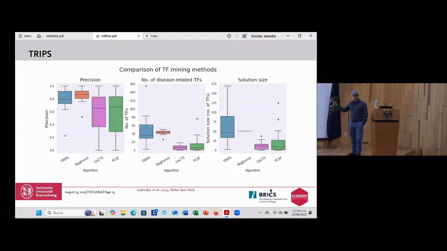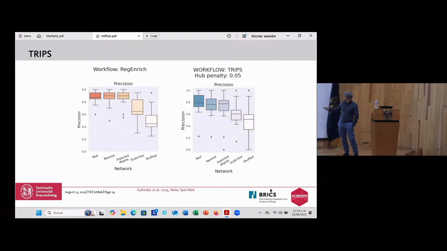But if you do permutation tests, you will actually see that here from left to right, we kind of perturb the data and destroy all the correlations that we see more and more, right? So the further right you are in this plot, the less connection there is between your features and what you actually want to predict. And if you look at RegEnrich here, it doesn't really care, at least until this point here, right? At some point, performance goes down. But if you look very closely, you see that with randomized data to some degree, it even predicts better than with real data. This is not right. This shouldn't be the case, right?